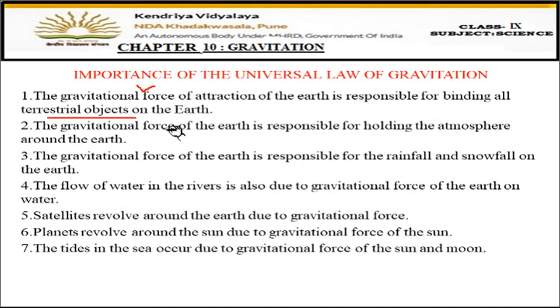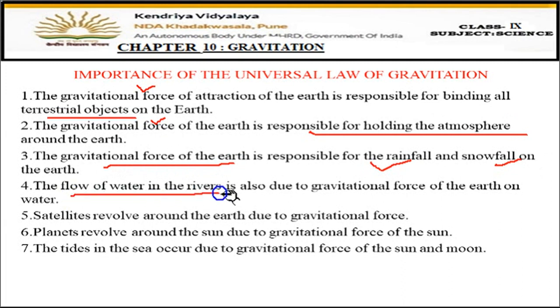Then second, this force is responsible for holding the atmosphere also. The atmosphere is present surrounding the earth, and the earth is pulling this atmosphere towards itself. That's why we are able to breathe. Otherwise life is not possible on earth. So this gravitational force is very important as it holds the atmosphere also. Then the gravitational force of earth is responsible for rainfall, snowfall, everything which comes and falls on the earth. This is all because of the force of gravity, the gravitational force of the earth. So it is very important.